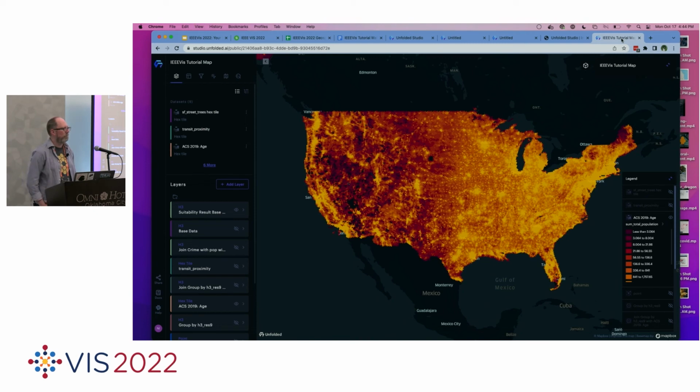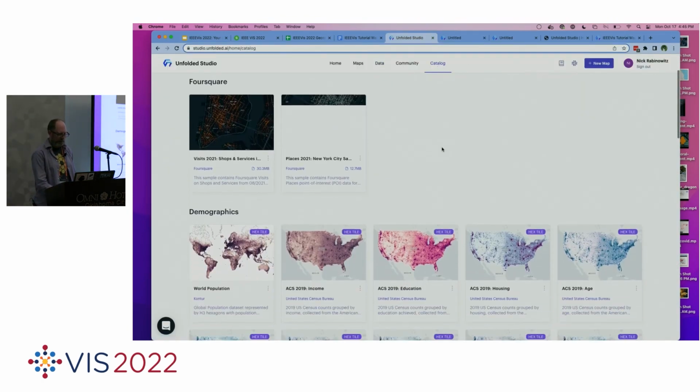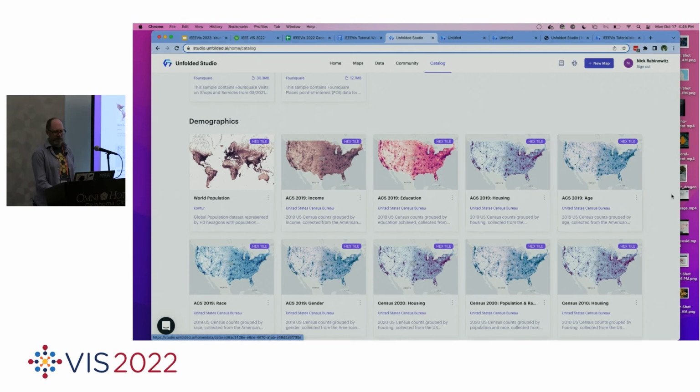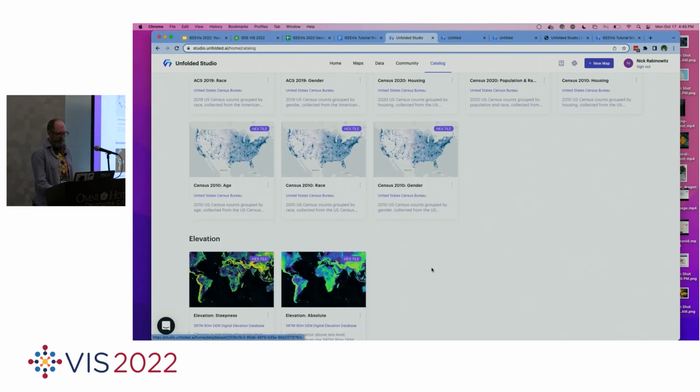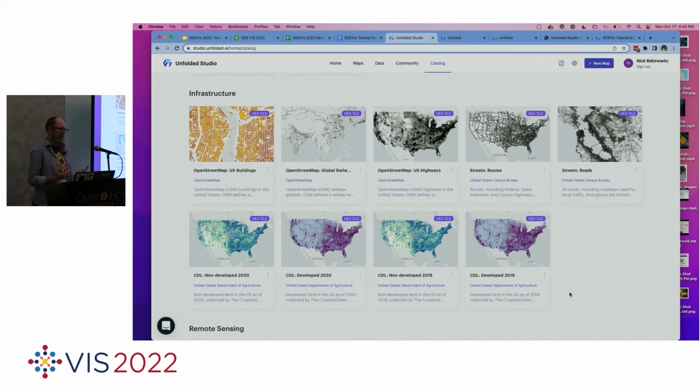Okay, so what's the strategy you have for getting new data sets in H3 format? It's like something you create at this time, like by yourself, right? Yeah, this is a very good question. I won't get into all the business questions around it. I think there's a set of general purpose data sets that we'd love to offer. Many of them we do already. So we have a full data catalog, which has a set of data sets that we've put together from mostly OSM data, census data, public elevation data, and other public sources. These are things about infrastructure, landforms, land use that we think are generally useful.